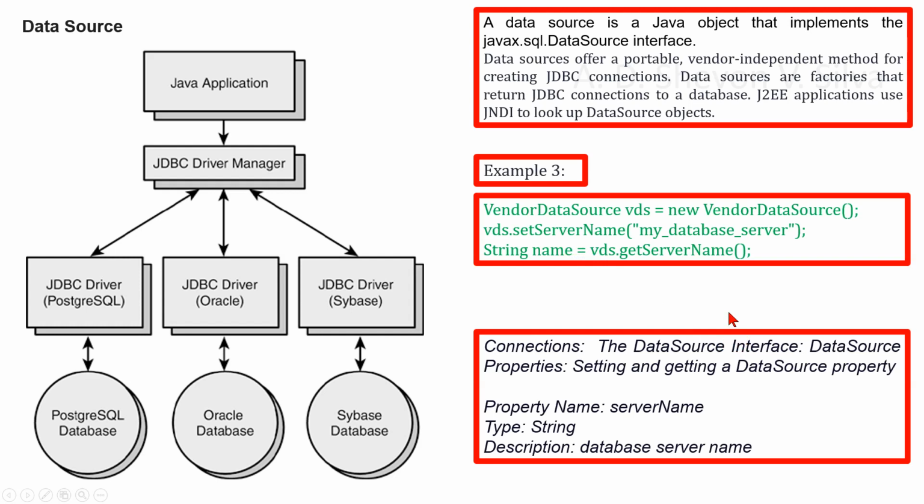The JDBC API defines a set of properties to identify and describe data source implementations. The actual set required for a specific implementation depends on the type of the data source object, that is whether it's a basic data source object, a connection pool data source object, or an XA data source object. The only property required for all data source implementations is description.